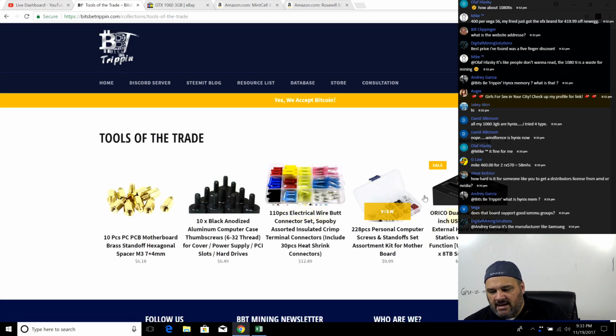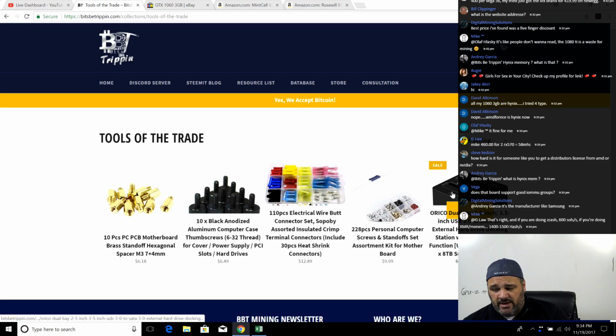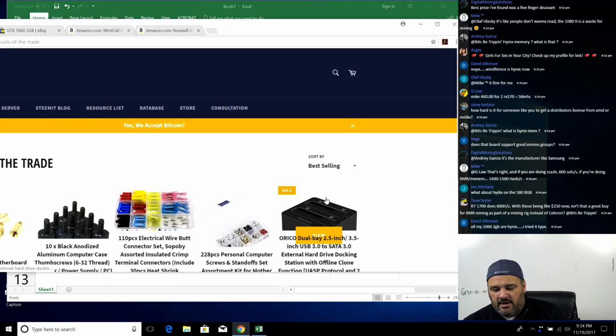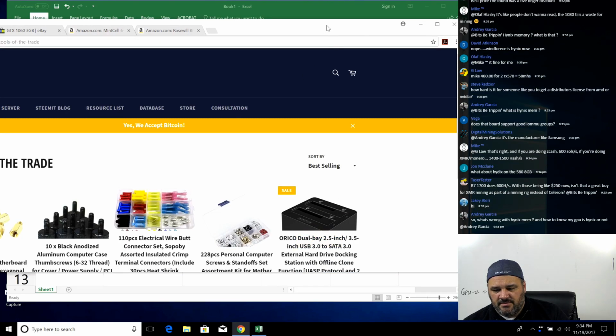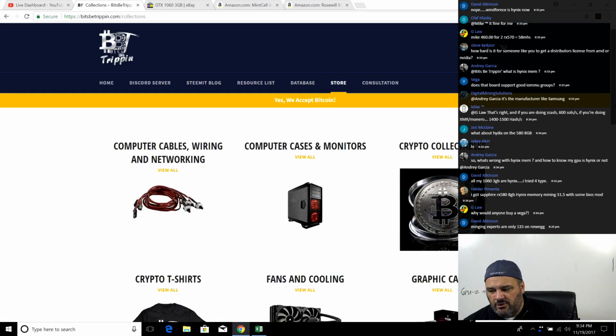Tools of the trade. I need to add a kilowatt meter on here. There's no kilowatt on here for some reason. You know, thumb screws like those are nice. And if you're building your own rig, you're gonna want some motherboard things. If you're building lots of rigs, this guy over here, you probably can't see it, this guy here for replicating your hard drives is a must. It's just one button and it dupes your hard drive.